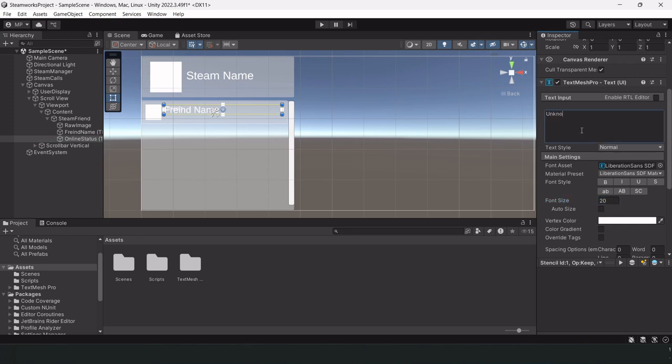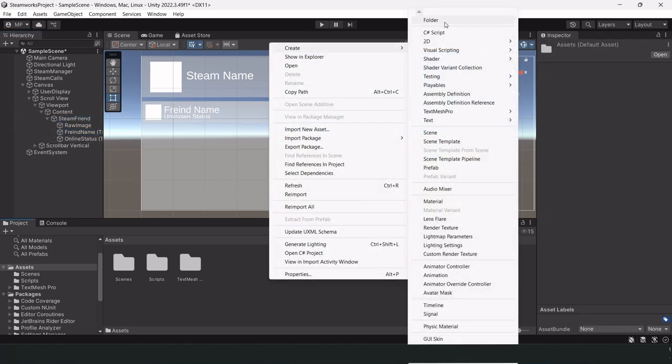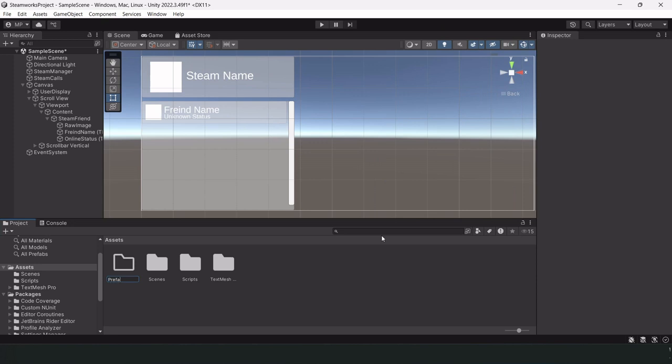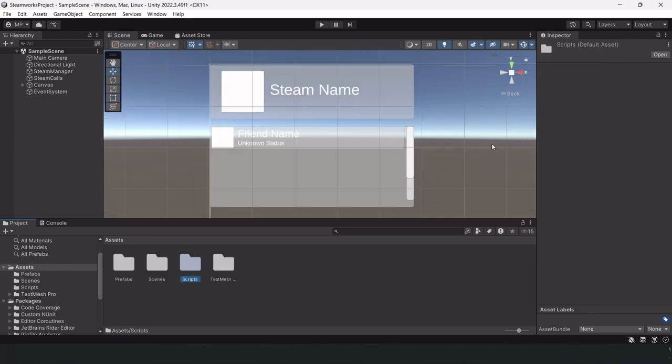By default, I'll say it's an unknown status, and I will lower that down here. Now that that is set, I'll create a new folder for our prefabs and just drag and drop this in here, and it is now a prefab.